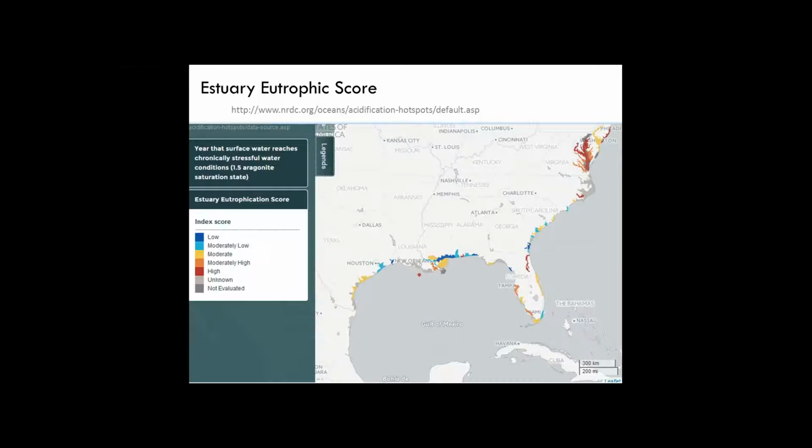The research that's coming out on nitrogen pollution and the effect of eutrophication on carbonate saturation state is stunning. For example, Chris Gobler has some interesting work in Long Island Sound showing that the bottom waters of Long Island Sound are some of the most acidic, or the lowest in carbonate saturation, that have been measured in the United States. They're quite close to becoming acidic. And so this local effect can be quite profound in an area.